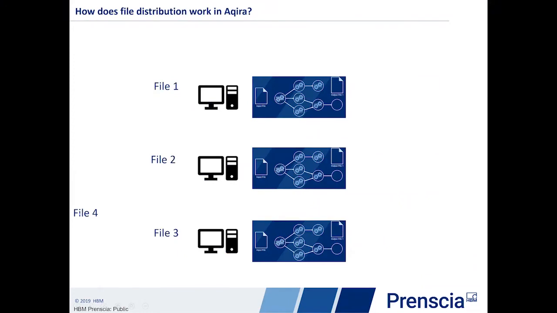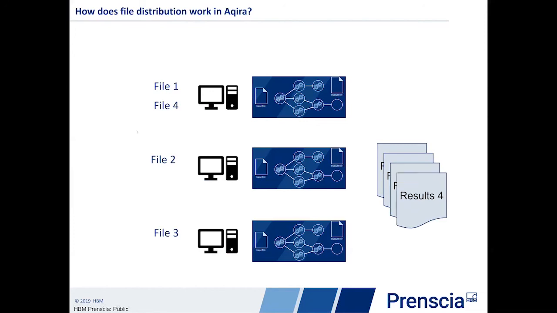So file 4 will go queued after file 1 there. And so all 3 executions will run simultaneously now, so that we get the results from file 1, 2, and 3 simultaneously, right? So in other words, it can get 3 times faster. And then file 4 is processed in the first execution there on the top. So that's the file distribution in Akira, right? Providing even further acceleration or performance.